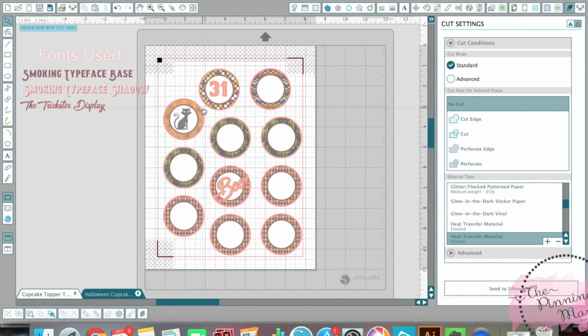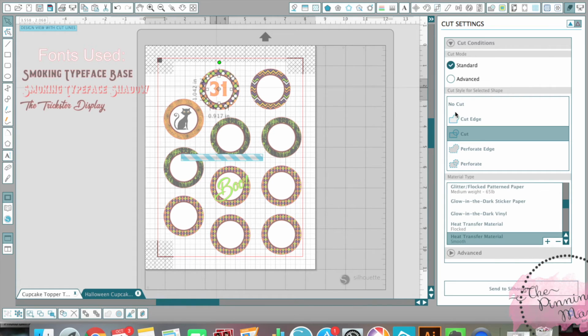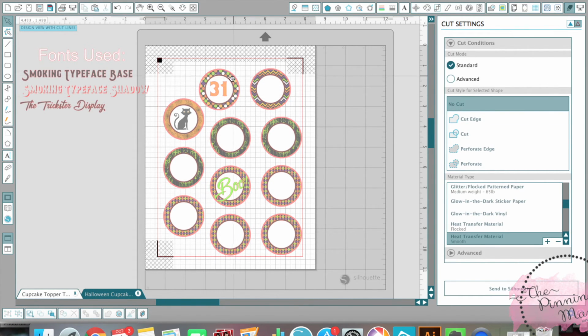See all these dark red lines? They're around here. The images didn't by default cut, but the text does, so we're going to need to make sure and select all of our text and choose no cut. There we go. Oops, that one still has cut. No cut. And then it's just set to cut the edges.